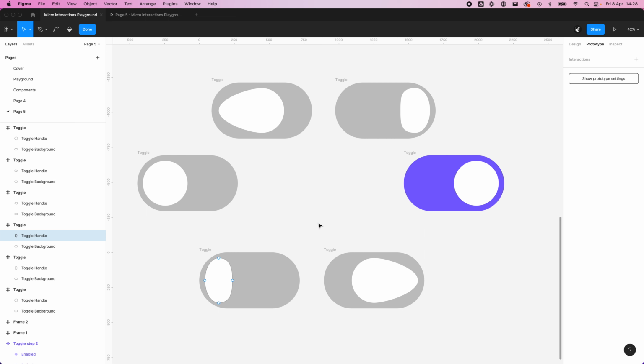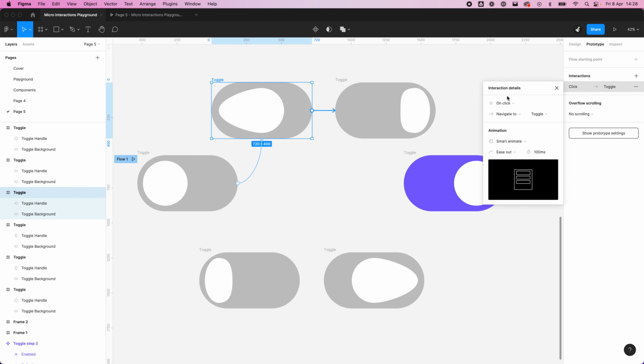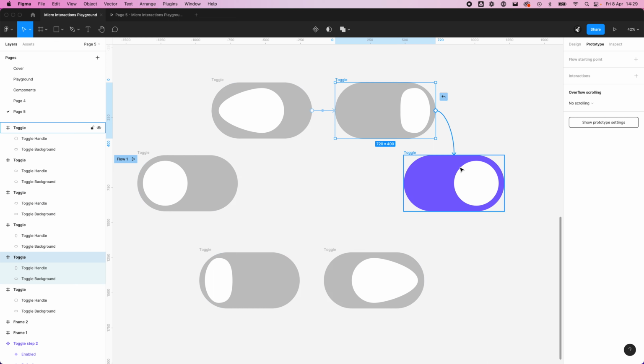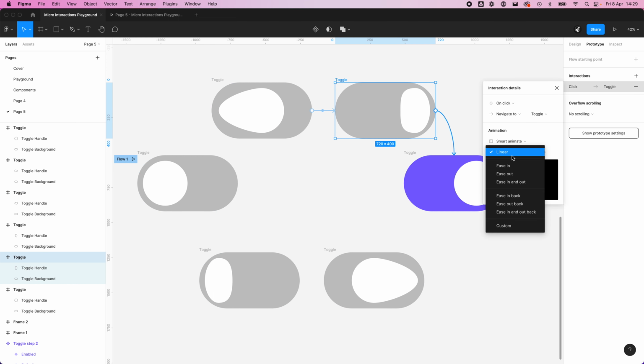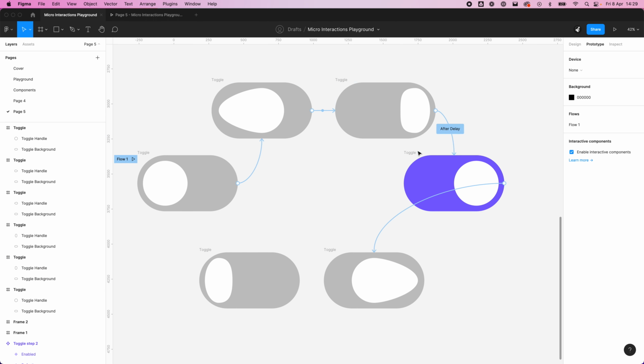Okay. And now all we need to do is add our transitions in. So add one here. This is going to be after the delay of 1 millisecond. We're going to do it linear here. And this one we're going to do the ease out because that's the end of our animation. Ease out after delay 1 millisecond. So we might want to play around with this time number, how long it takes to tween between the two frames. But for now we're going to leave it at 100.